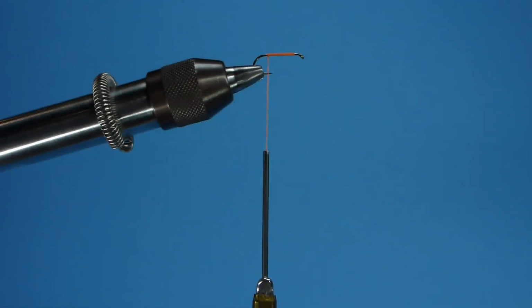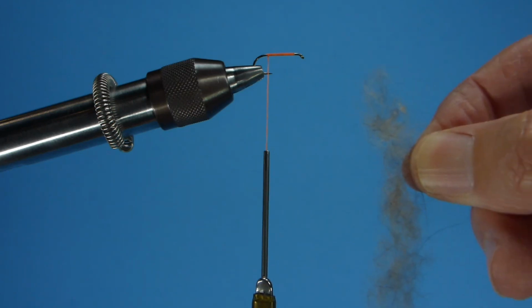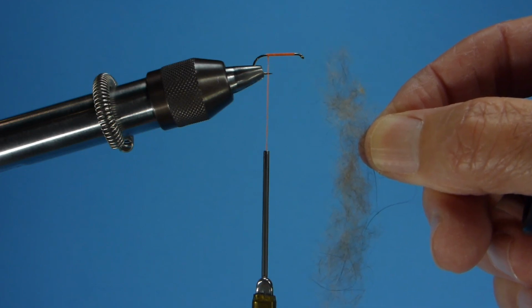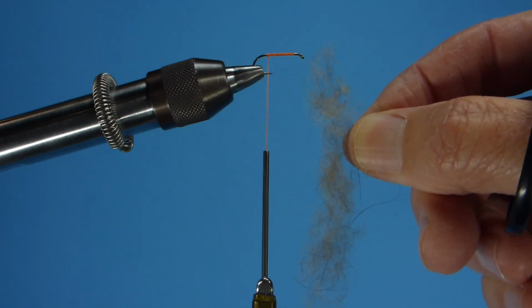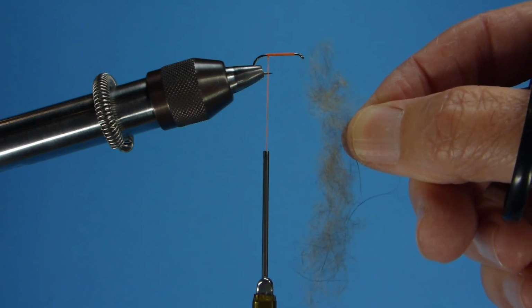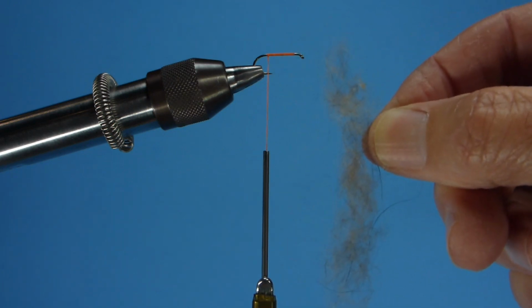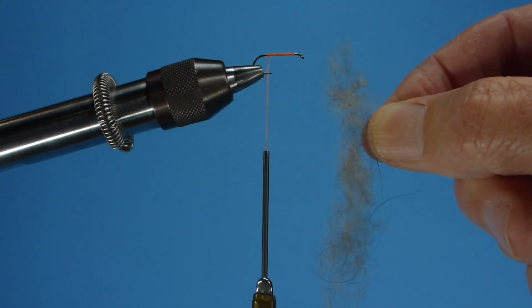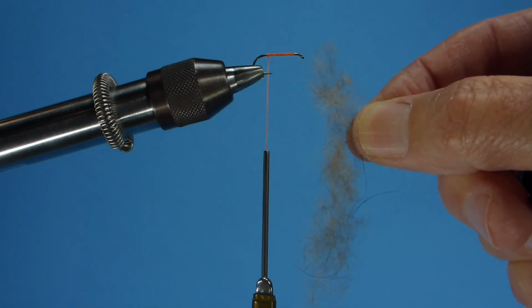There are a number of different approaches for dubbing a fly. What I'd like to demonstrate for you is split thread dubbing. I'll use some Australian possum that I've put together into a little clump that I'll insert inside of the split in the thread. But you're not limited to using furs. You can put in feathers or a variety of different materials, synthetics, whatever you'd like to put into that loop and wind around the hook. But for purposes of demonstration, I'll be using this little clump of fur.